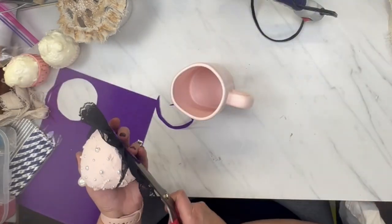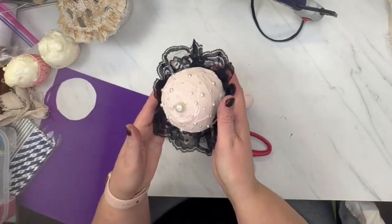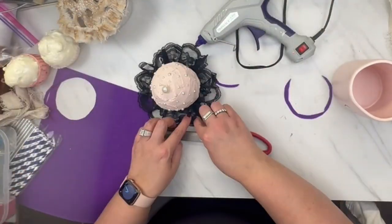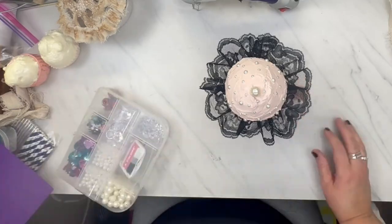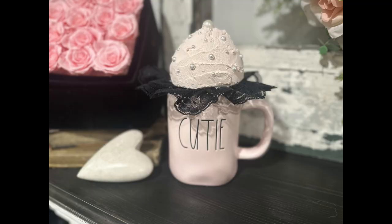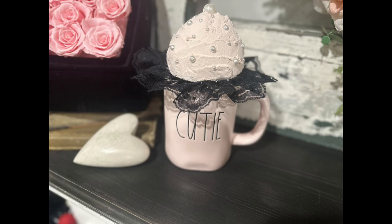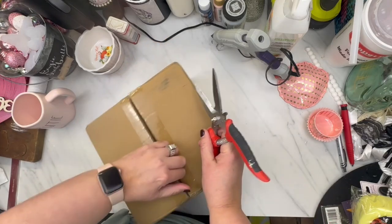All finished. I cut off any excess and stick it on top of the cup and it fits perfectly. And there she is — isn't she beautiful? Now I did not add a straw. I went back and forth on it, but on this one I just wanted to keep it simple and elegant. Today is a collaboration with my friends Kiki from Kiki DIY and Tammy from Happiness Created, and we are doing the faux food collaboration. I will have their channels as well as the playlist listed down below in my description box.